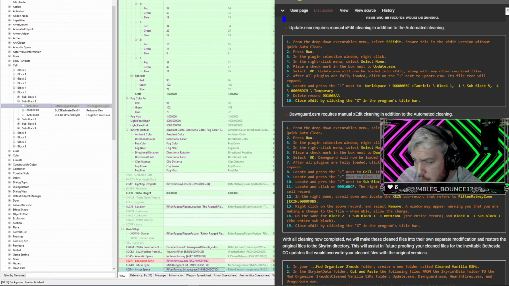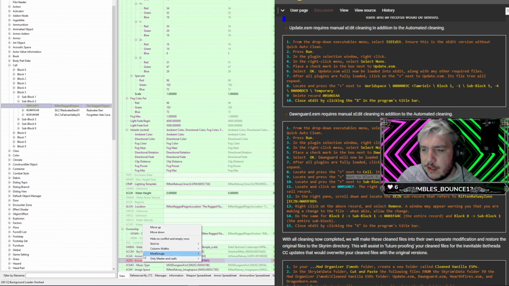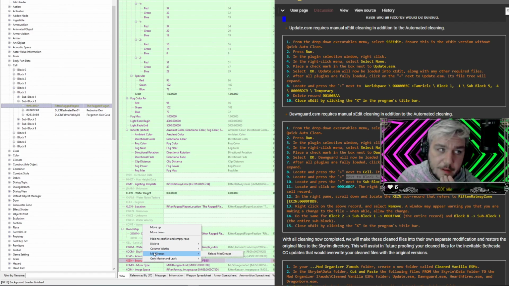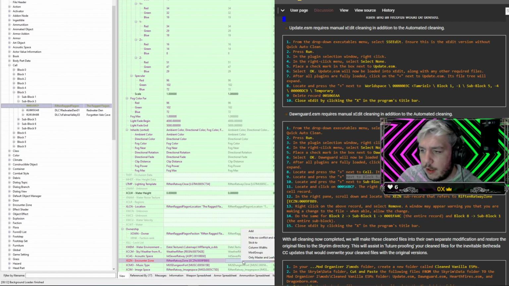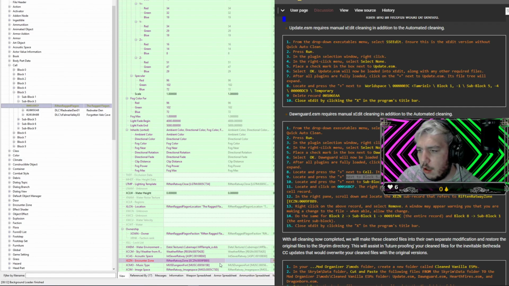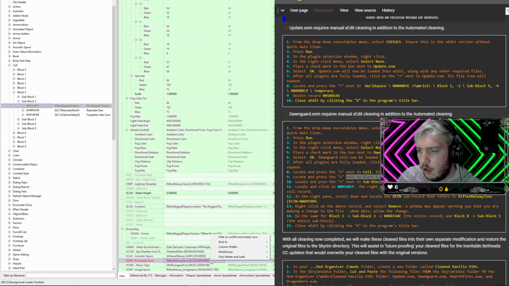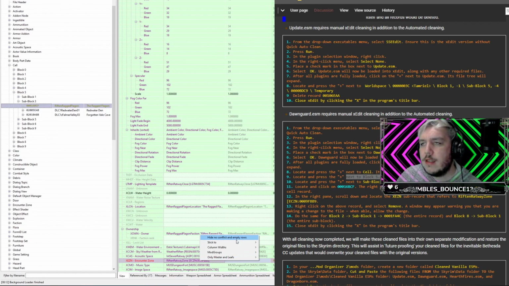Okay, so this isn't gonna work. When you right click on this, this is just the type of file it is. That's why you're not gonna see remove here. I'm learning things. These are going to be the records. So I think we could click anywhere over here. Nope. Oh, okay. I see, okay.